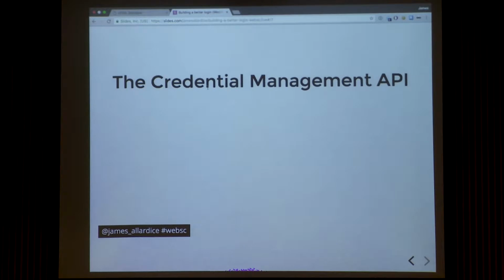The final, more recent innovation in the area is the Credential Management API, which, like I just suggested was the case for things like federated login, works really well as an enhancement on top of that traditional username and password form. And we'll see how that works shortly, but it will allow us to enhance that form in some really nice ways and potentially, in some cases, get rid of that form completely.